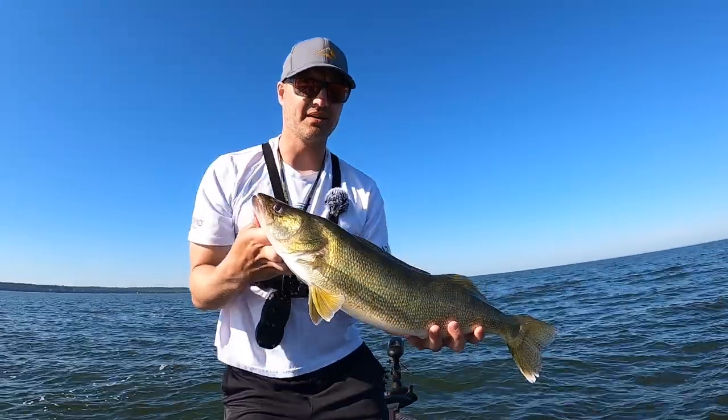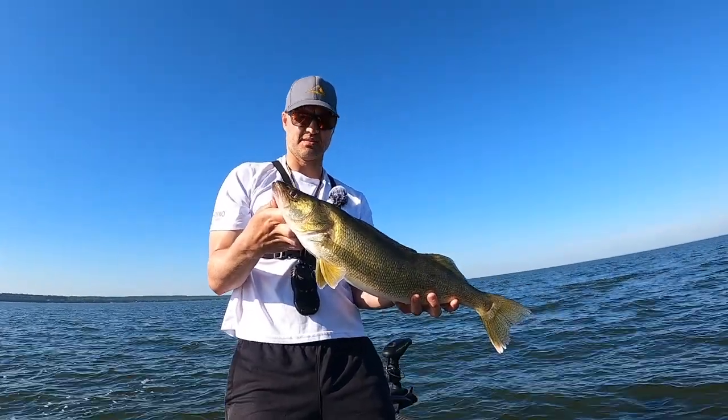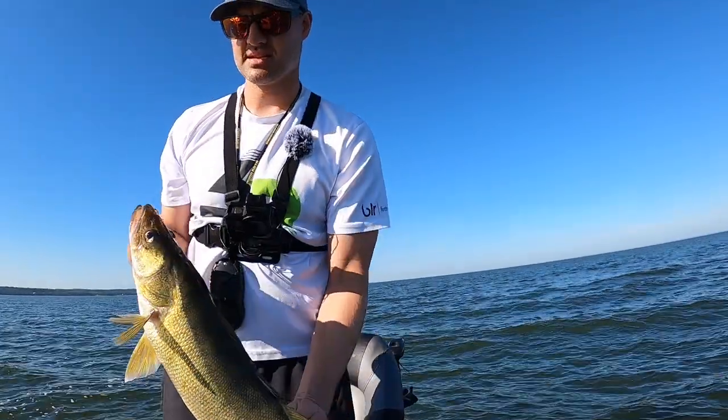Well, you come out to the bay right here. Big old fat female fish. We're gonna let this one go. We've got plenty to eat. Nothing like shiver minnow.